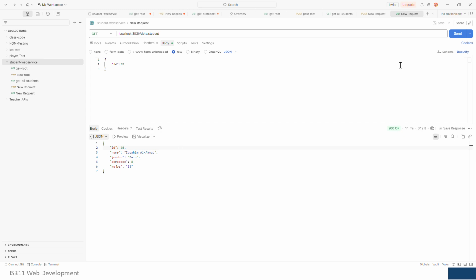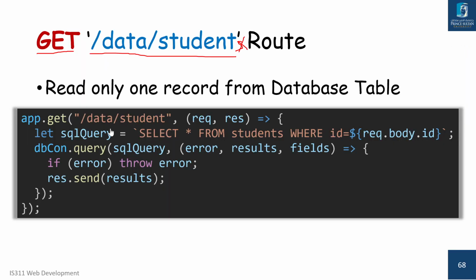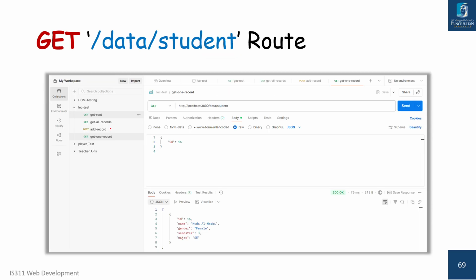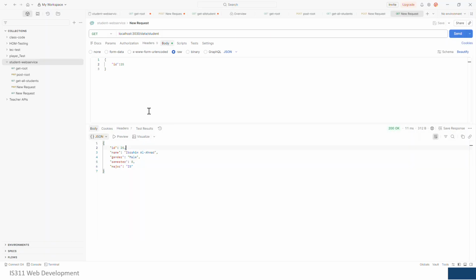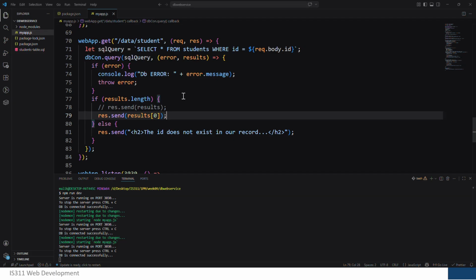So there are two different ways. The other thing is, we can send a request again from Postman. The next thing that I want to implement, again, is a get request on slash data slash student, but we are adding one more thing at the end, which will help me to identify, rather than sending this ID value as a body of the request, we are sending it as a URL parameter. Okay, we call it params, and using the parameter we can read that information, and then it will change into this one. Okay, so let us implement that specific thing.